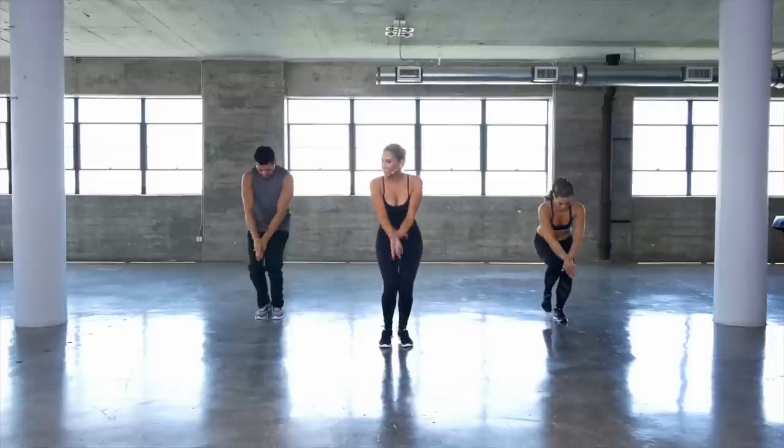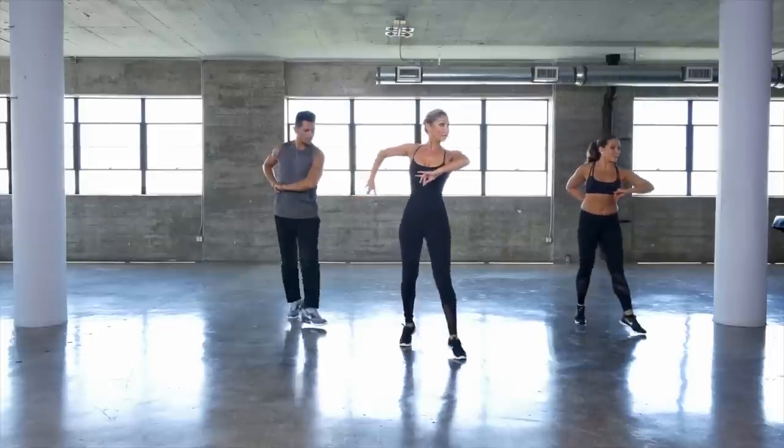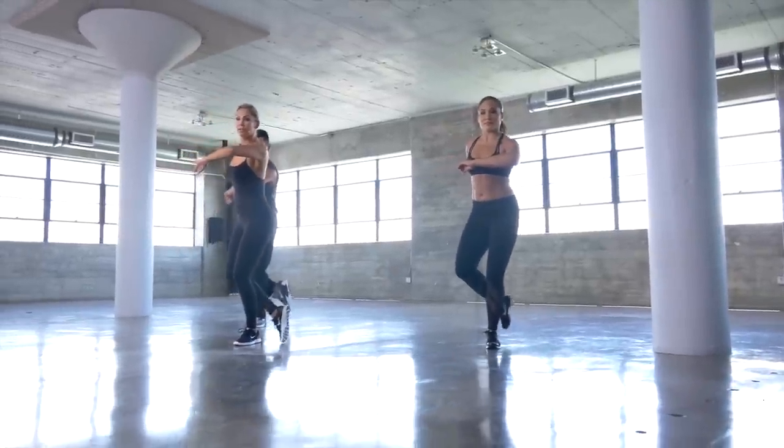Now we're gonna try this a little bit faster. Here we go, with our crosses, let's go fast. Step, lock. Now we slow this down slow. Use that butt. One more time.